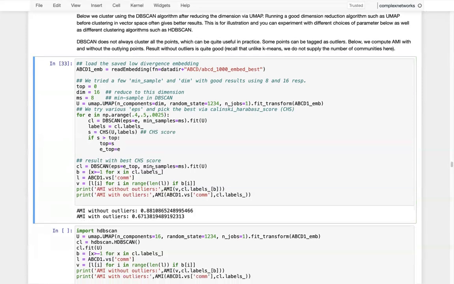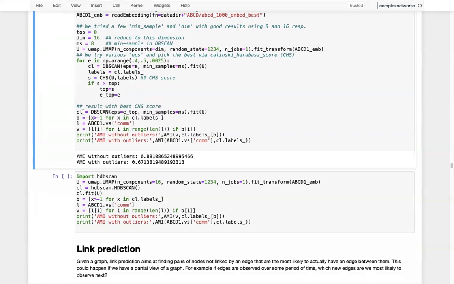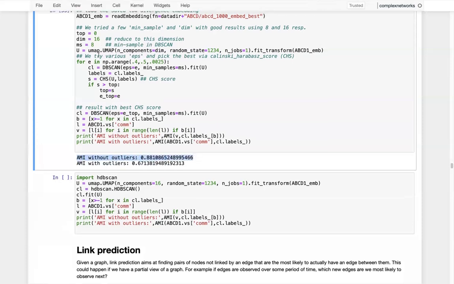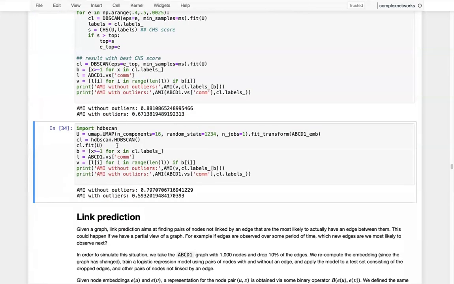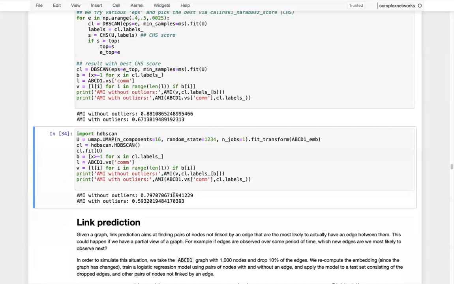One of the things with DBSCAN or HDBSCAN is that some of the points are not going to be clustered. There's a kind of refusal to cluster if points are too far apart from other points, for example. Those are called outlier points. And you can see if the outliers are removed, you can get very good results with this approach. So reduce dimension and call DBSCAN or HDBSCAN. But if you consider all the points, including the outliers, the results are not as good in this case. And the same with HDBSCAN, which is a variant of DBSCAN. Similar result, slightly worse in this case.